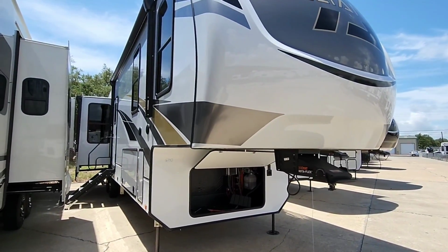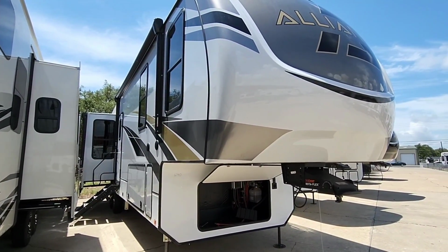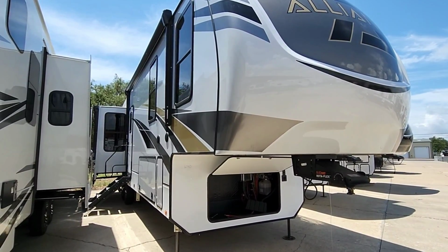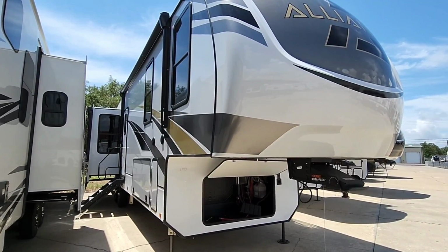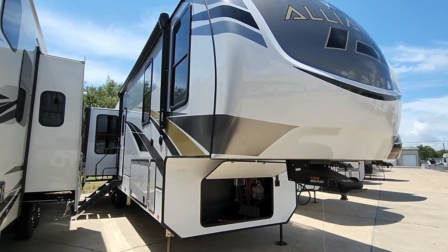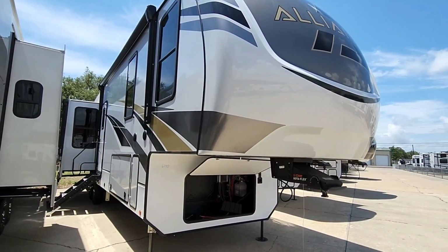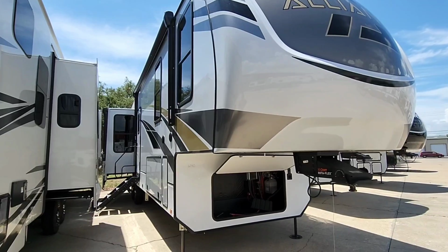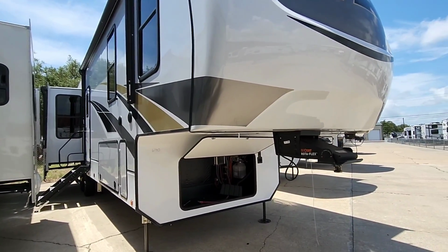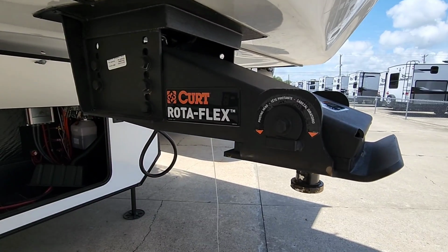All right, so now that we're outside, we're gonna take a look at everything that this thing has to offer. Before we go any further, let's talk about price. So this has an MSRP of $109,115, and it has a sale price of $89,999, which honestly isn't too bad. With the prices of units these days, this is actually a pretty good price for a unit like this. Anyway, starting from the front, working our way back, has the Kurt Rotaflex up front.